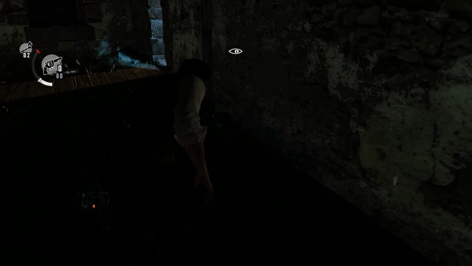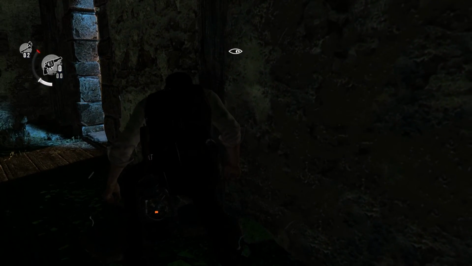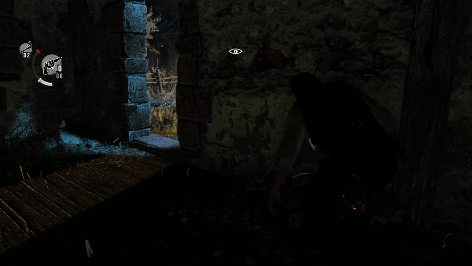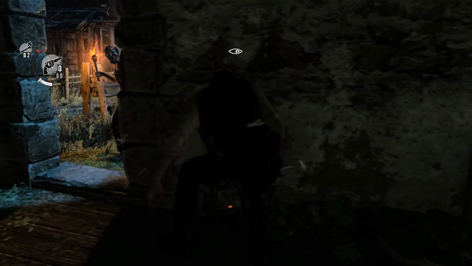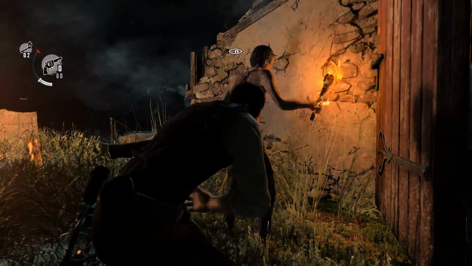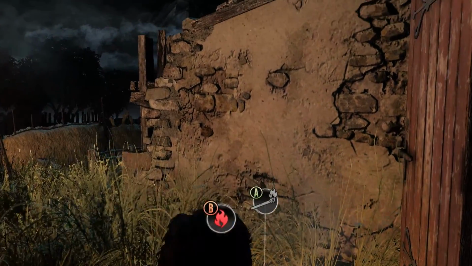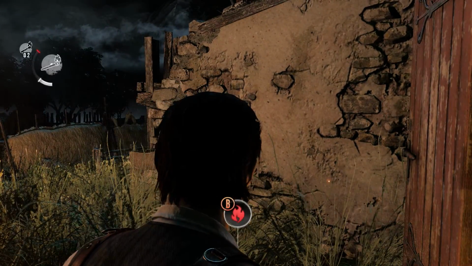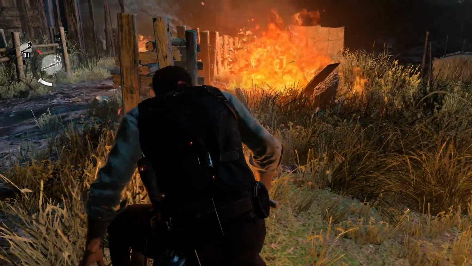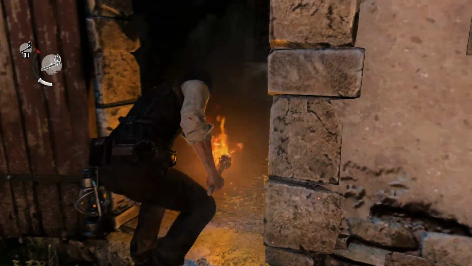So all I can do is notice that there's a light changing. So he probably is looking this way? Or maybe he's stepping in front of the fire. There we go. And every time, even though I'm holding a torch, apparently I need to use a match to burn bodies. Interesting.